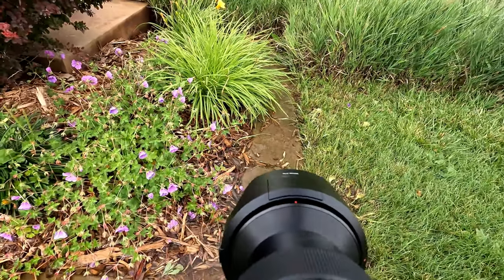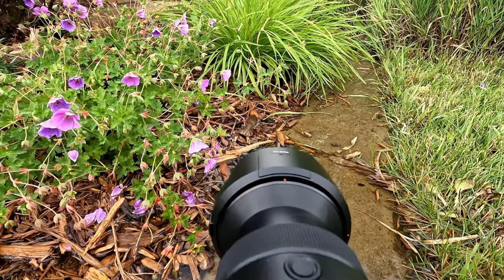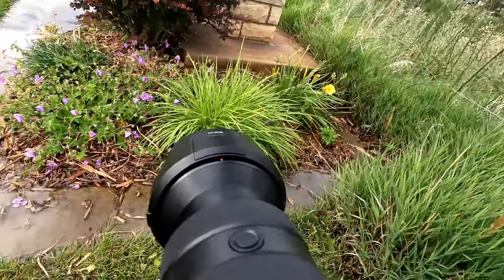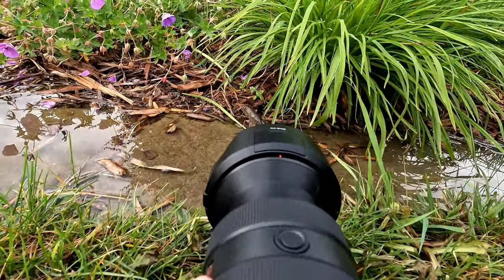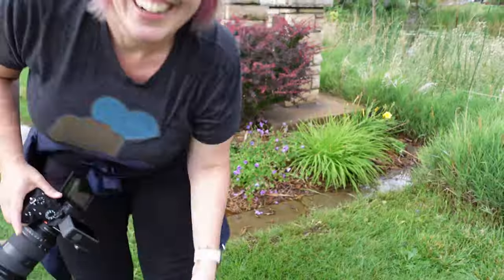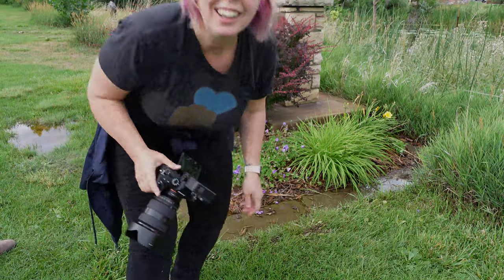Okay, now he's gonna tiptoe through the tulips. Are you serious right now? He's in the flowers, okay. Oh my gosh. My feet are so wet. Hi. Hello. Oh my gosh. So how cool is this? You should be way out in the lake. That is cool. Look at him go. Oh my gosh. I gotta tell these little kids.